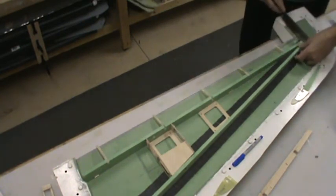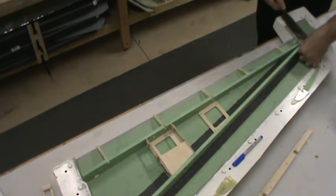All I'm doing here is I'm just kind of trimming these spars to give us the proper length.